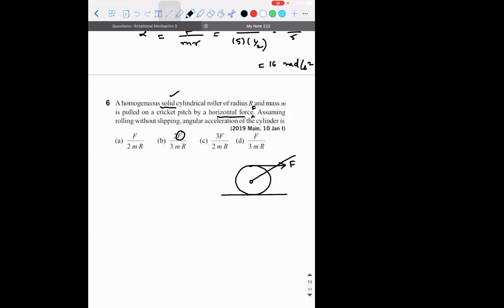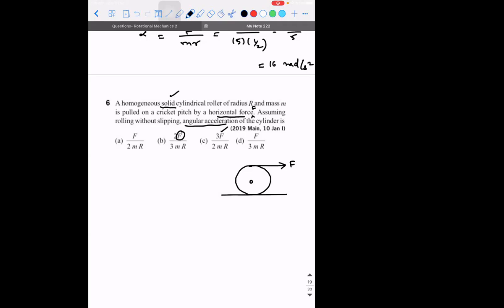Yes, sir. Right? So I've taken it like this, assuming rolling without slipping, angular acceleration of the cylinder. Here, one more piece of data is ambiguous: I don't know what the capital F is. That is not given, so I have assumed it to be capital F. Let's try the problem and see if we are able to get the answer. And one more piece of information is also missing, whether the floor has friction or not. That is also not there.